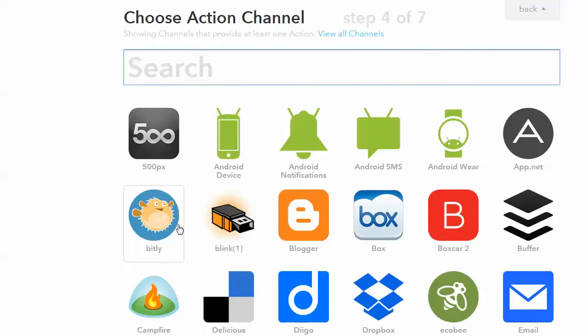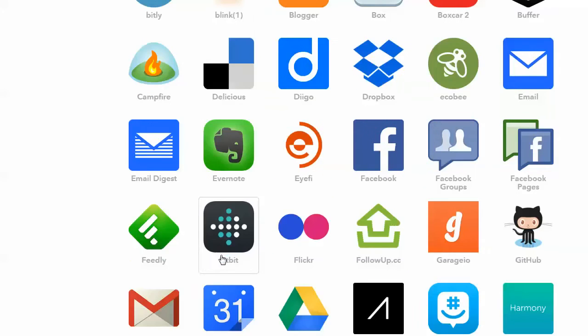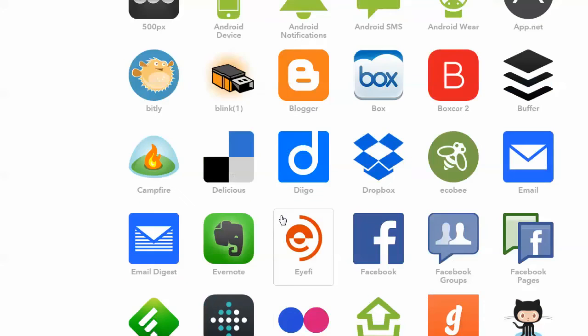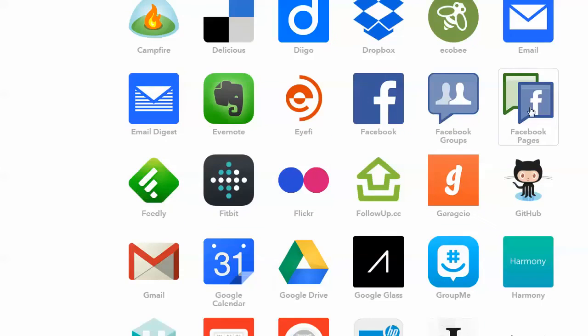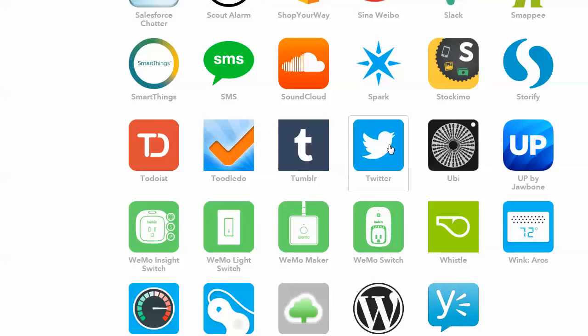And this is handy. You could even use this for things like backing up your posts. You could say, okay, I want to send it to Evernote or maybe Google Drive. You could use this to syndicate out again and say, okay, well, anything that goes on my WordPress blog, I want it to go to my Facebook page and maybe Tumblr, or send a link out to Twitter, something like that. So handy again, and it's the same steps. Generally you just have a few different options depending on what you choose. For example, Twitter is obviously going to be a very short description and a link, as opposed to the WordPress where I showed you can configure content and attribution links and things like that.